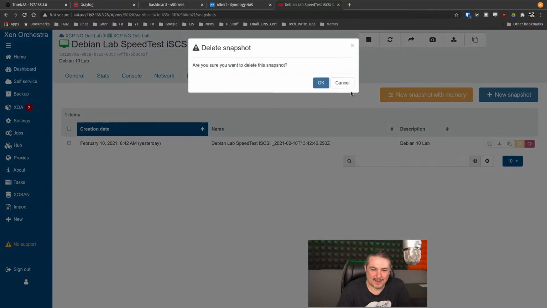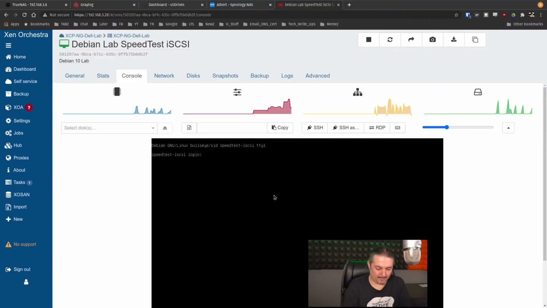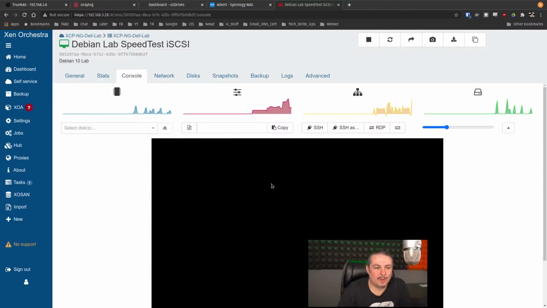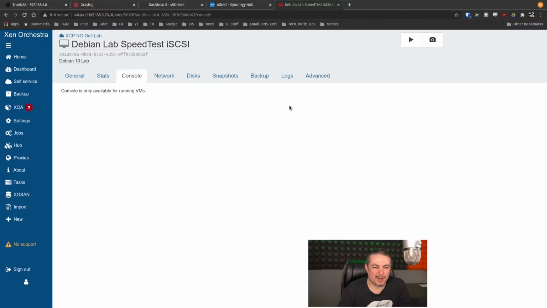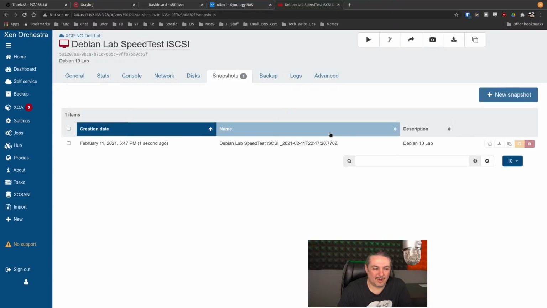We'll delete this snapshot, because we want a snapshot that has enough RAM. This one seems to work. I'll shut it down and snapshot it, just in case we break it again. I want a clean state. All right, now I can boot it back up.